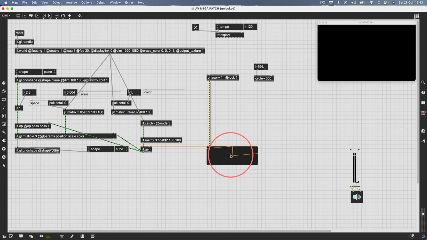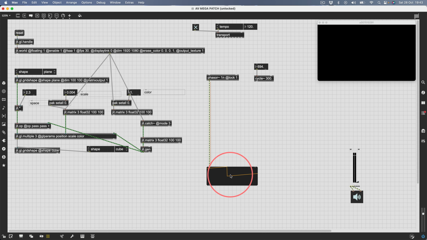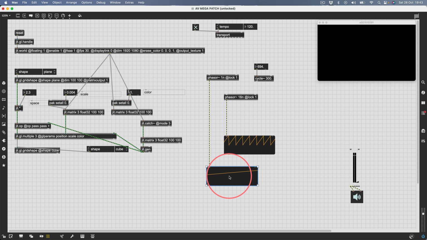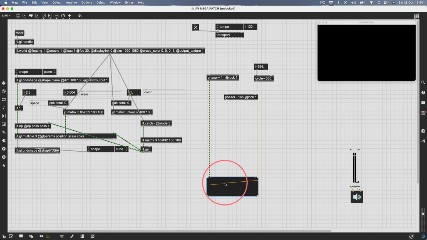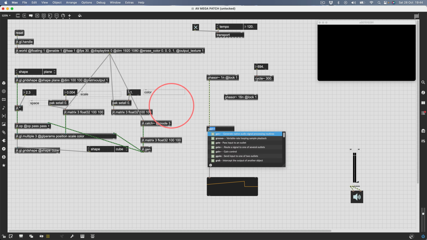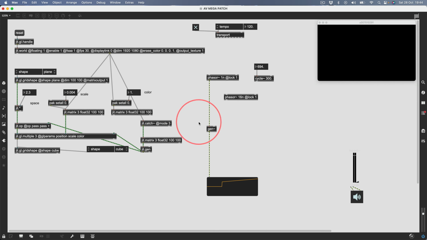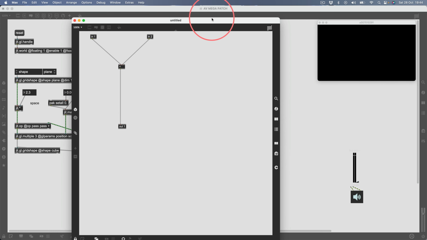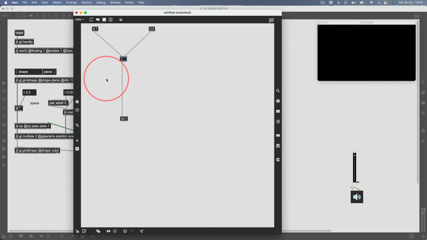I'm going to take another phaser, going at 16th notes, locked to the transport. And I'm going to try and make a quick gen~ patch. We've got our flux capacitor there, our empty gen patch. So I'm going to get rid of this. Okay, I'm going to have to think.